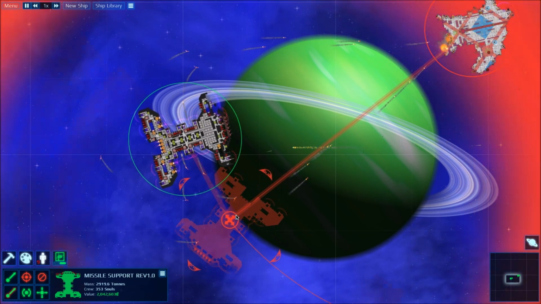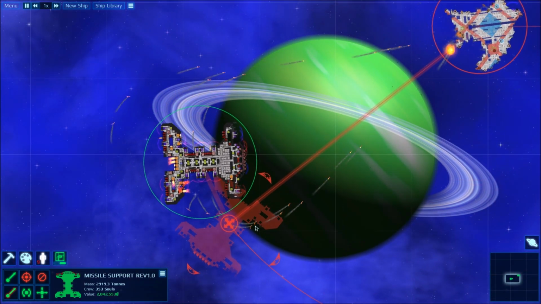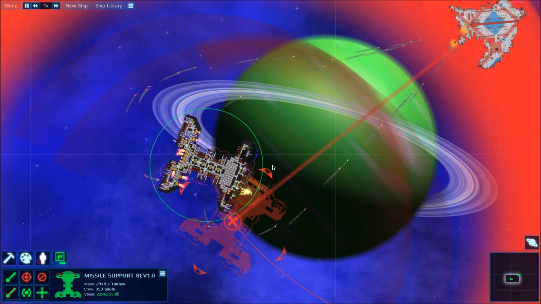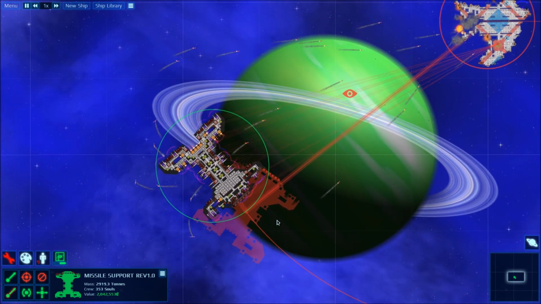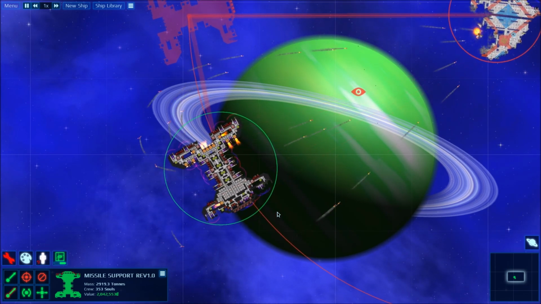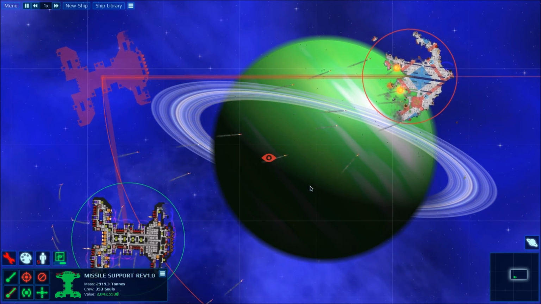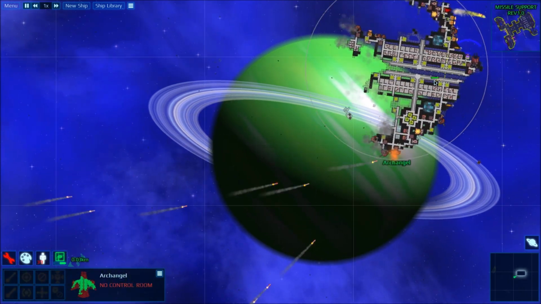If you're a broadsider, that's what you want your ship doing. Oh, I accidentally turned it around. I didn't think I turned it around. I thought it was the computer. Anyway, I'm not actually controlling it, but see the rate of fire. It's got a brilliant rate of fire, and it's already taken down the ship.